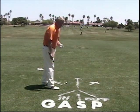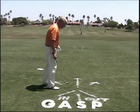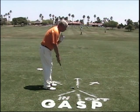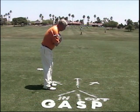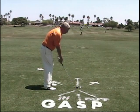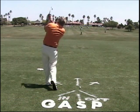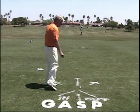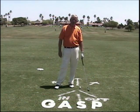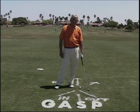So remember, how do I create a level angle of attack? Posture must be perfect. Set up: chin up, shoulders parallel, bent forward, relaxed knees, feet about as wide as my shoulders. That way I can swing my arms up and allow the club to swing through. Remember, posture is very important in your angle of attack. Give this a try and I'm sure you'll have great success. Thank you.